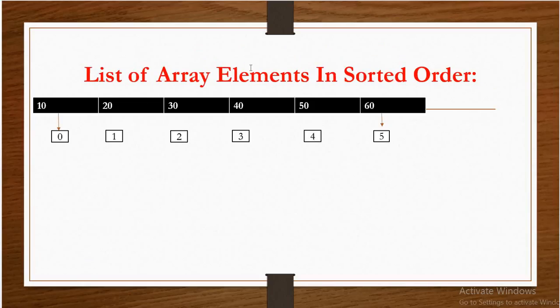For example, we have a list of n array elements in sorted order. We can perform binary search only on a sorted array. So first we need to maintain sorted order if we are going to perform binary search. And if you are not using binary search but linear search, then there is no need to maintain sorting order, because linear search is applicable on any array, sorted or unsorted. Here our elements start from index 0 and go up to the 5th index.